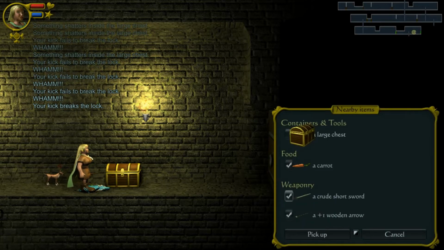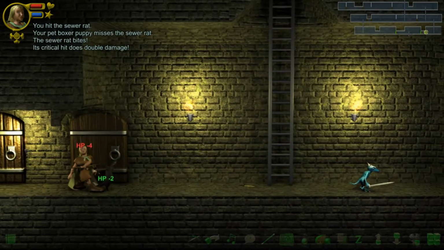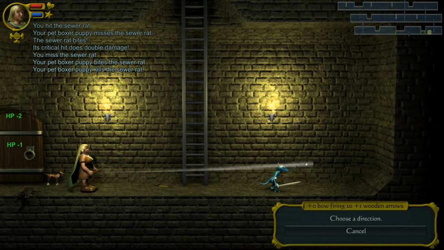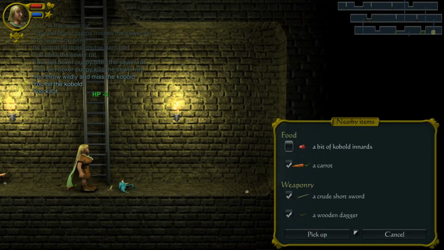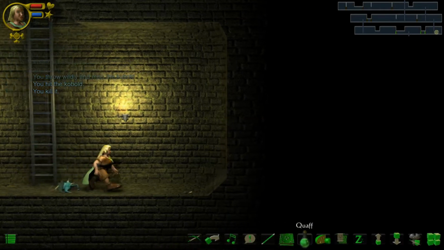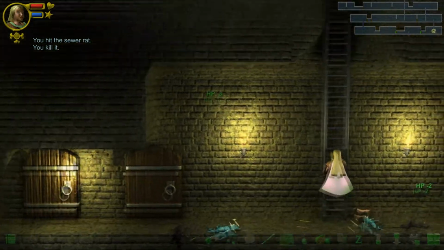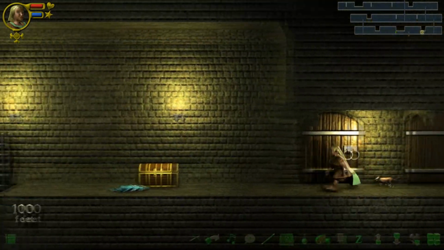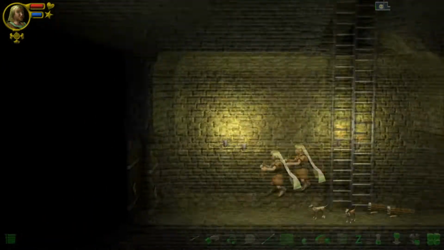Okay, and pick some stuff up off the floor. Primarily the carrot, but also the arrow. And we'll take the opportunity of him having his back turned. Of course, the opportunity came to nothing. I'm going to leave the kobold innards. We do have an apple that could alleviate the poison effect of the kobold innards, but it's our only apple. I don't really want to waste it when we're not even actually hungry.